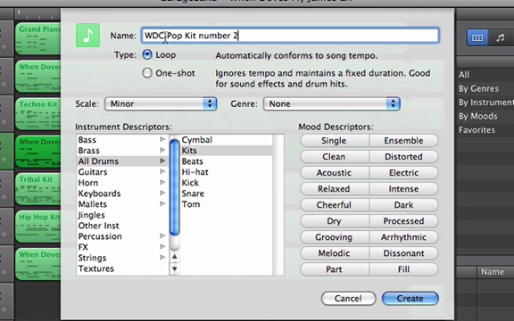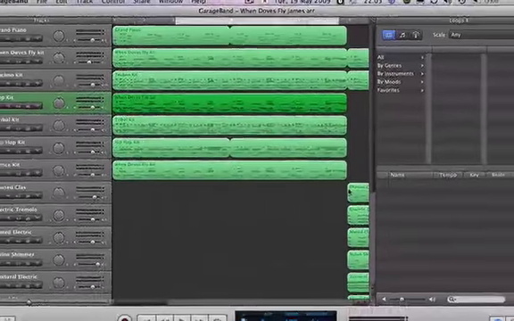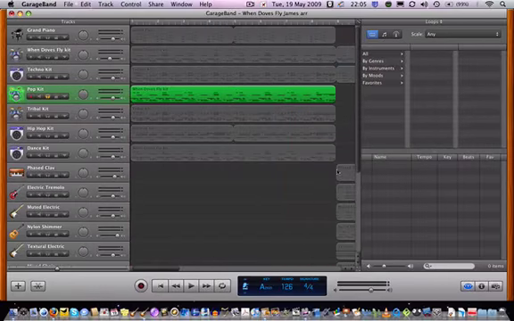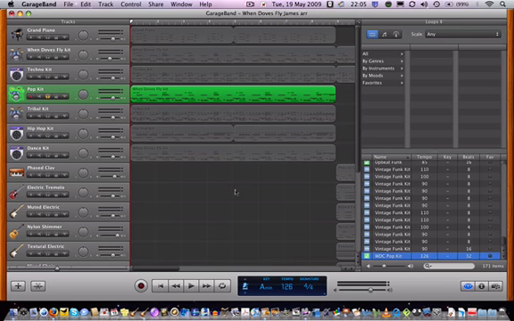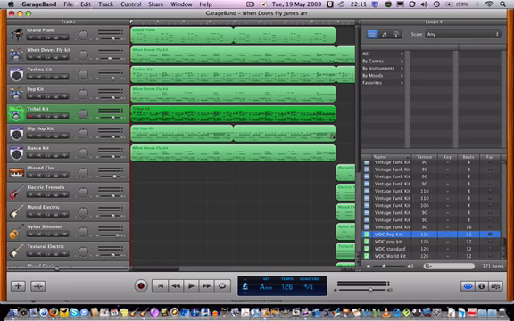But if I've given them all the same prefix here, they'll be able to find all of the loops that I've made for a particular song really easily anyway. And once I'm happy with that, I click Create. That gets added into my loop library very quickly, and then I simply click on the next one and go through exactly the same process for the next one as well. You can see here it's showing me in the loop library that it's been added. So that's basically the process for creating loops.